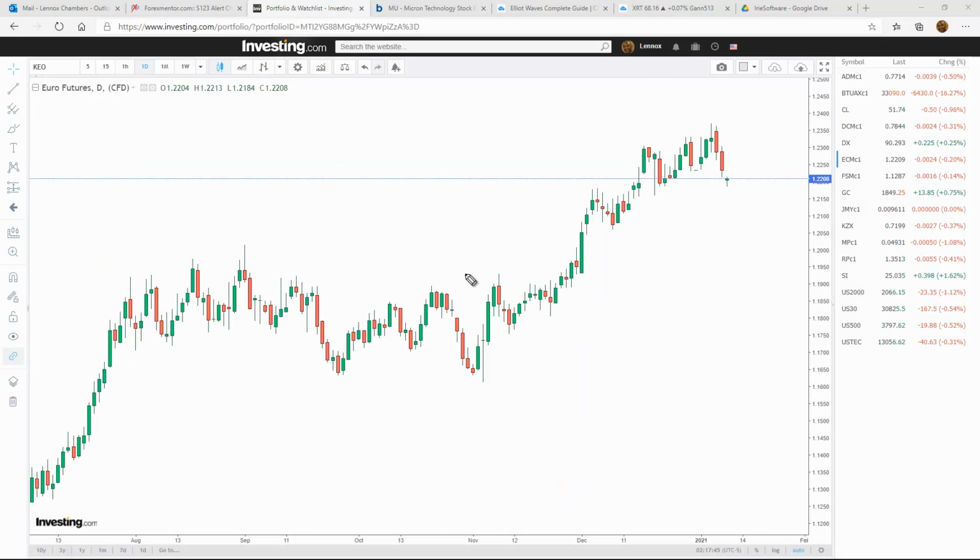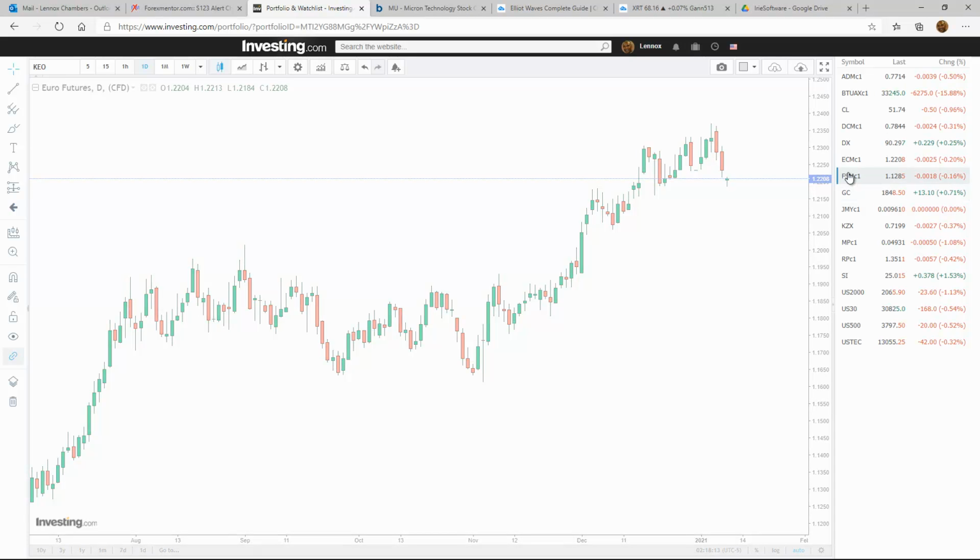Okay, so again, what I'm seeing here is a very strong push to this level, but we could see some decline back down to this level before we get a final push, if at all. And if not, if we don't breach this area going back up, then all bets are off and we're going to be heading down. But right now it looks like we could have one more push to the upside, but weakness in the short term, again, going into this week for the euro.